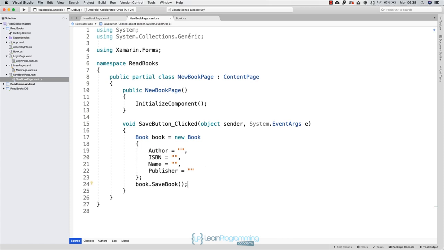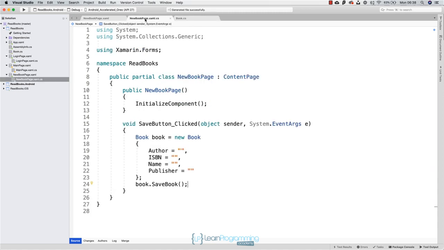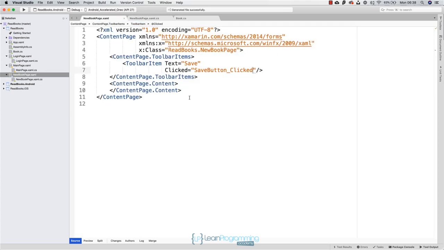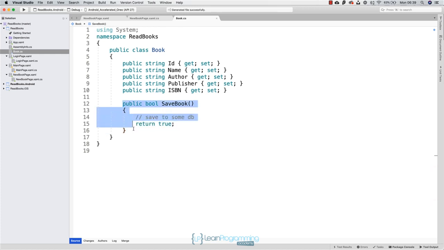With this structure, now we know that everything is going to be happening from the save book button. What the new book page is doing is simply calling that method. It of course creates the book, maybe with the content that is coming from the XAML page, maybe some entries, maybe a picker or something like that, and eventually everything is going to be saved. In this scenario then, it is from this method from where you want to start reporting to App Center everything that is happening.